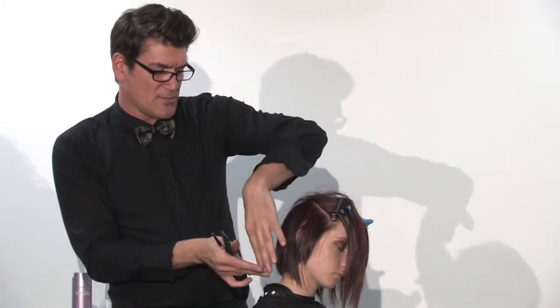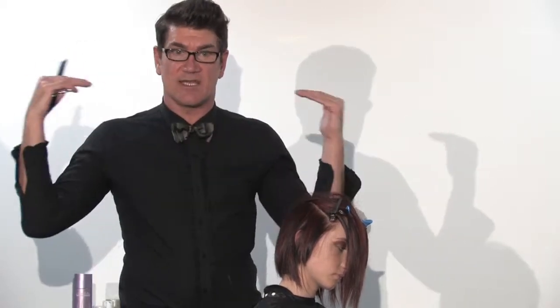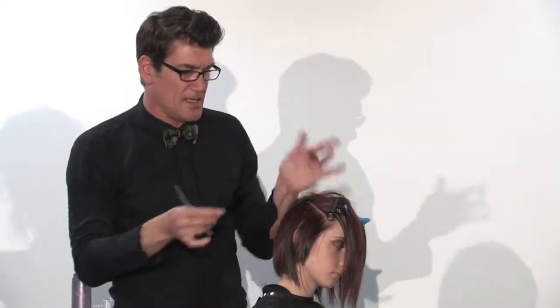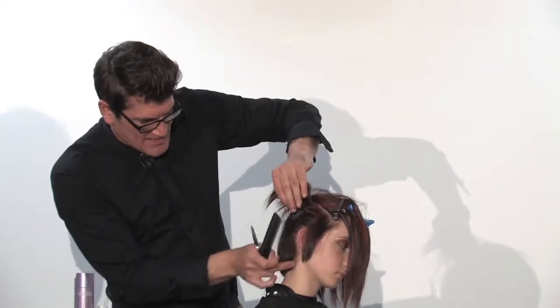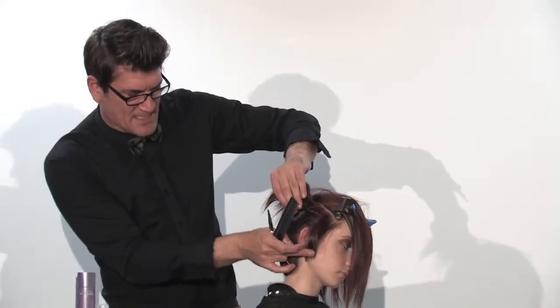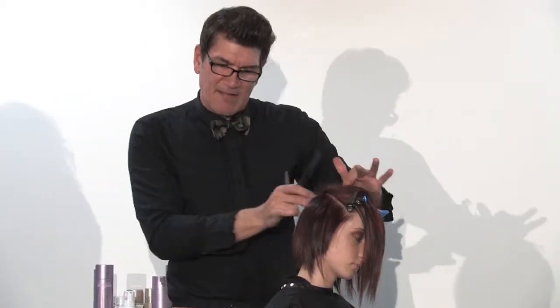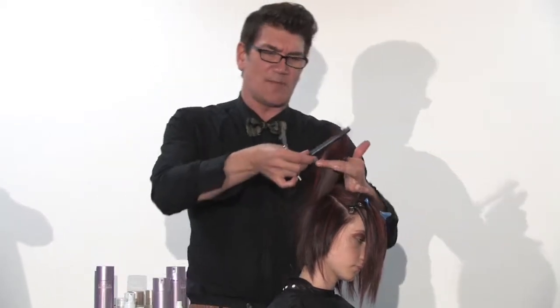So what I'm trying to do with Melanie's hair, and also I wanted to be able to wear this curly, so I can't cut it really, really blunt, because then when it's curly, it's just going to sit like a hat. So I don't want it to do that. I want it to have some really nice textural pieces to it when it's curly. So what I'm doing, we've completed all the graphic through the disconnection, and now I'm just very, very softly connecting it in, in very, very fine slices, and extending over the opposite way.